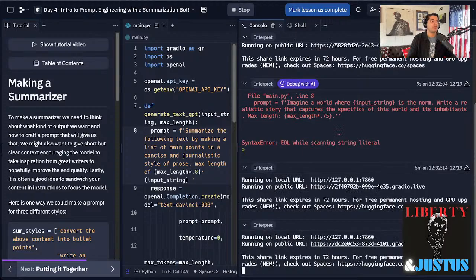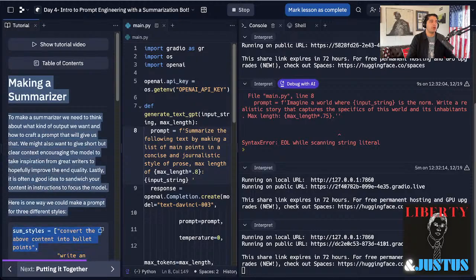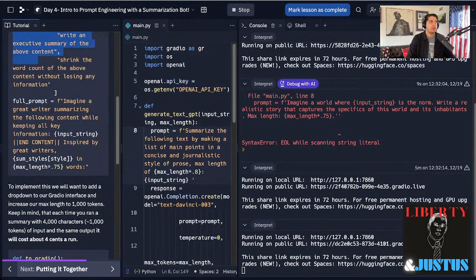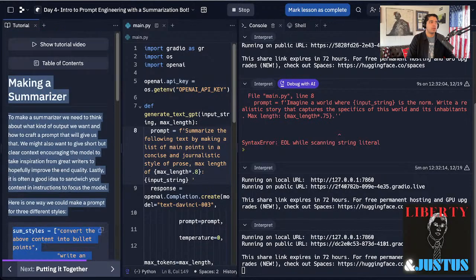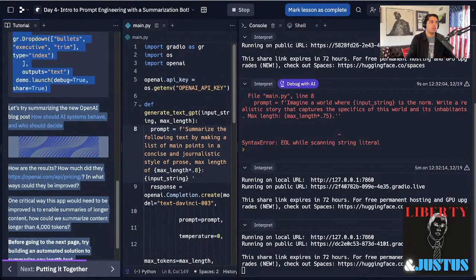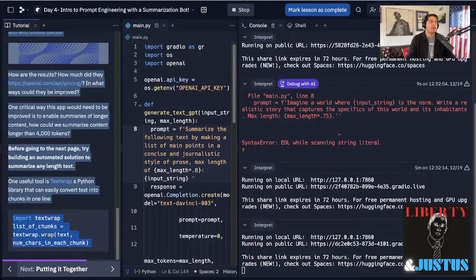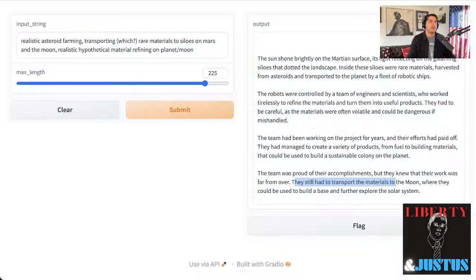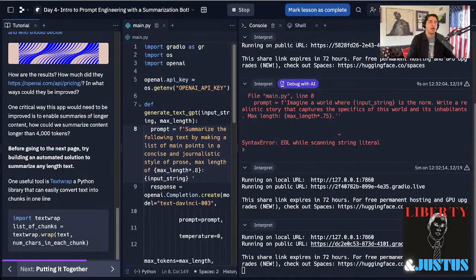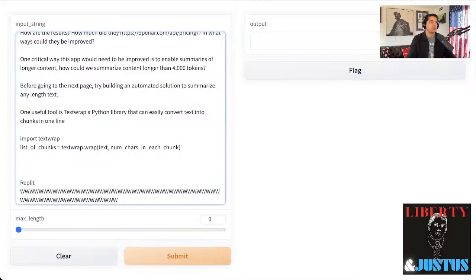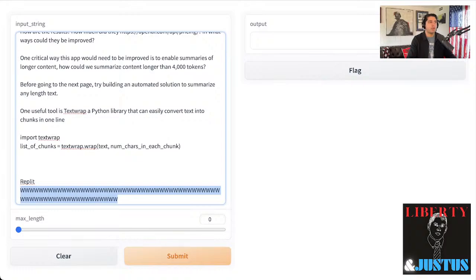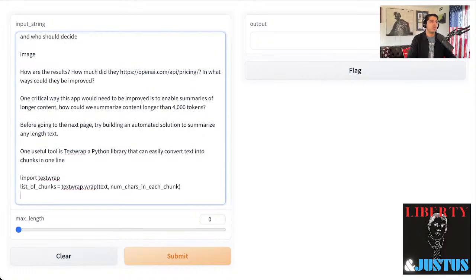Okay, so let's see. Let's copy this. How about we copy this literal article here? We'll copy that, and then we'll paste that into our summarizer. That's funny. Don't need all those W's. Don't know what that even means. We'll just go ahead for 235, submit. Let's see.